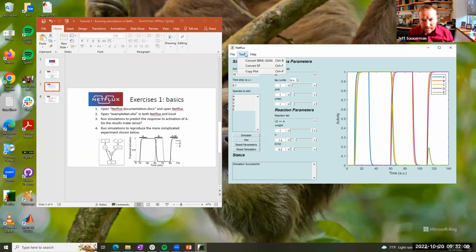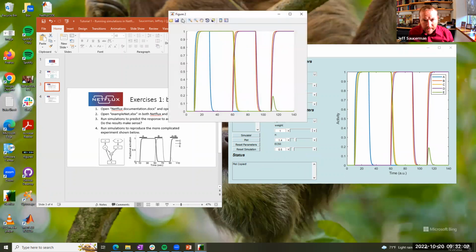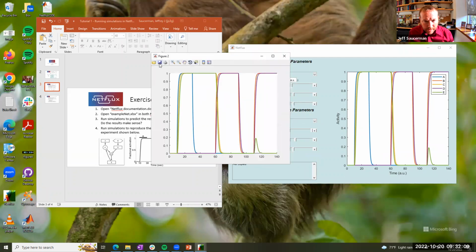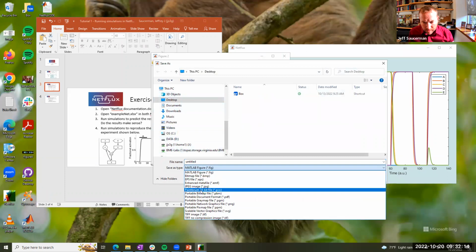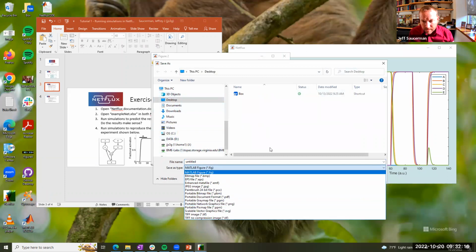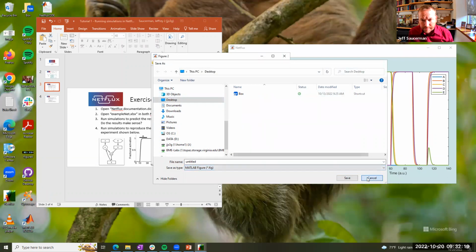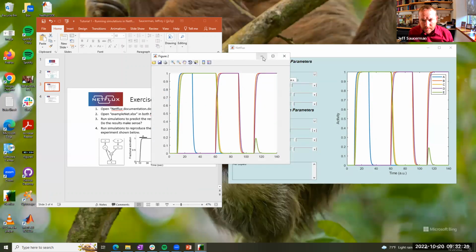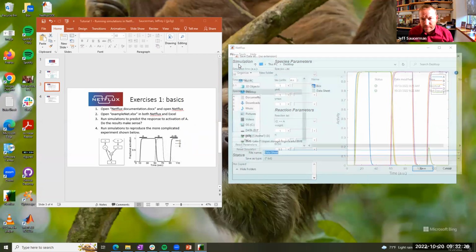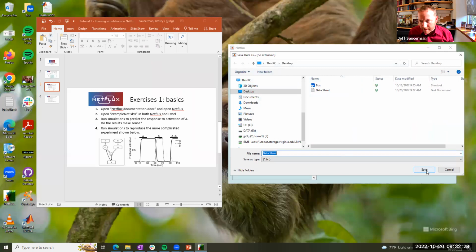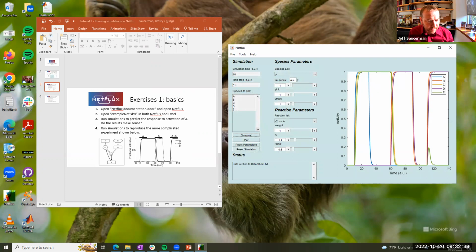So if you ran a simulation like this, there are a couple things you could do. One is that you could hit copy plot. That would make a cleaner looking plot that you could then save as a MATLAB figure or an SVG or PNG file, so that you can make presentation figures out of that. The other thing you can do is export the data from the simulation. So you hit export data from the simulation and save it here, just overwriting the one that I did previously.